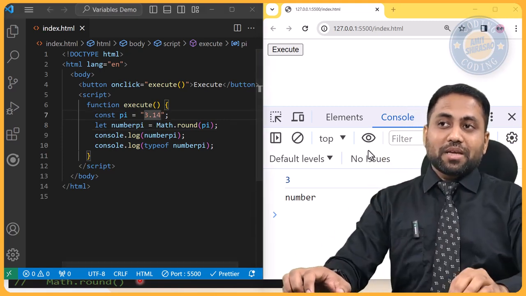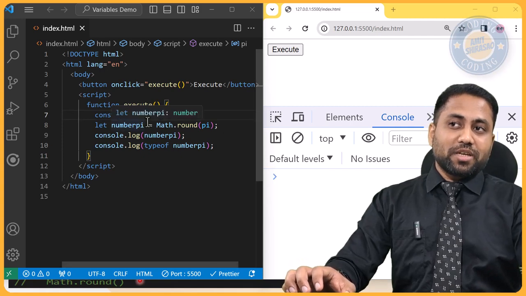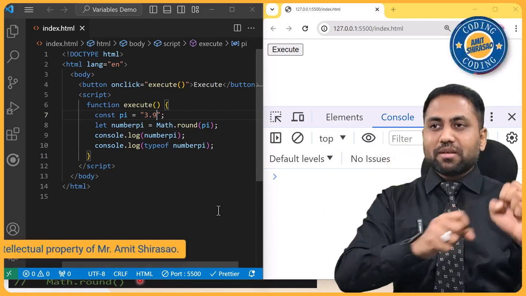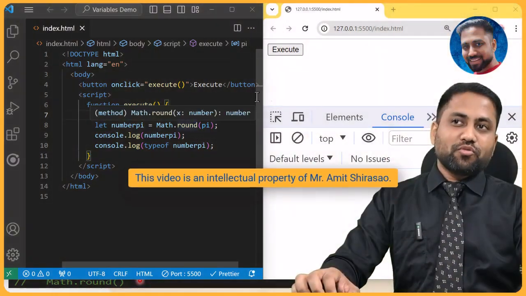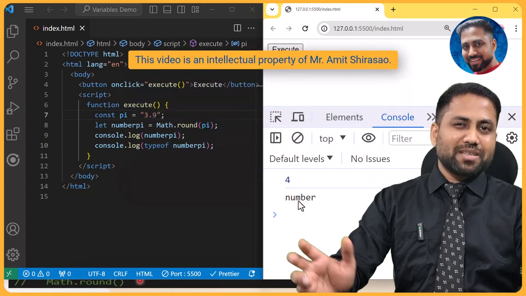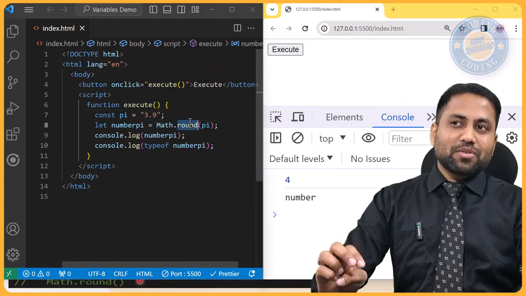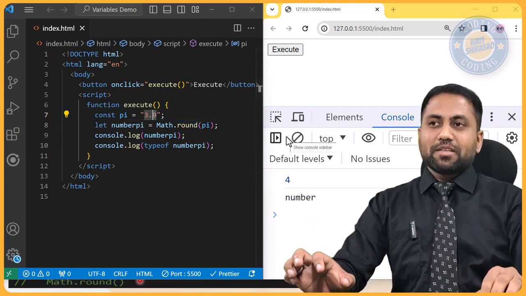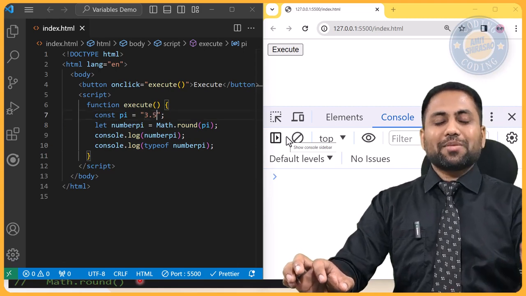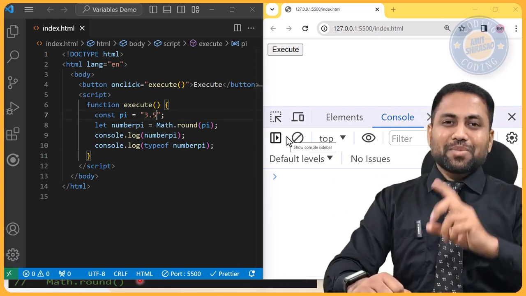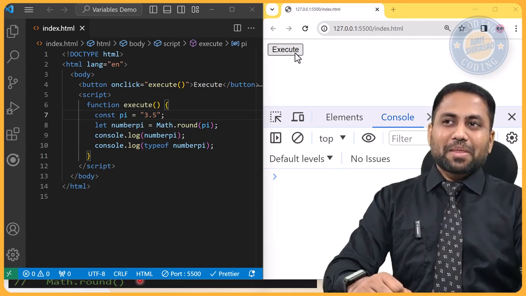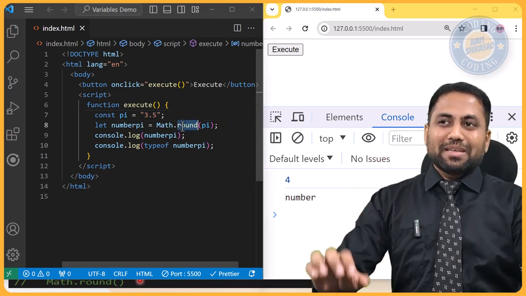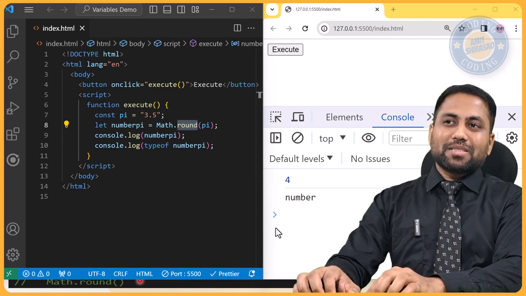But if I make it 3.9, then 4 is closer and 3 is far away, right? So it will be rounded up to 4. So here you'll get 4. The data type is of course number. So round will always give you an integer which is the closest integer. Now the intelligent people amongst you will ask me, what happens when they are equidistant? So always remember, the greater number is always preferred. So here you will get 4, you won't get 3. Okay, so that is about round. If you don't want to round it out, then you can say floor.